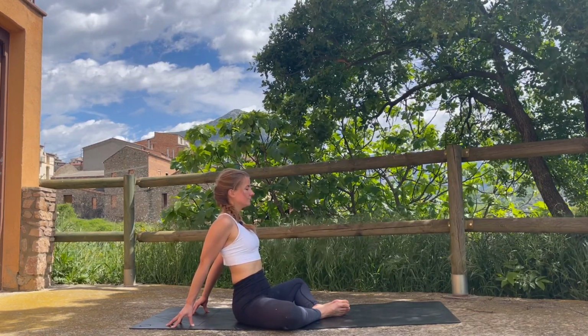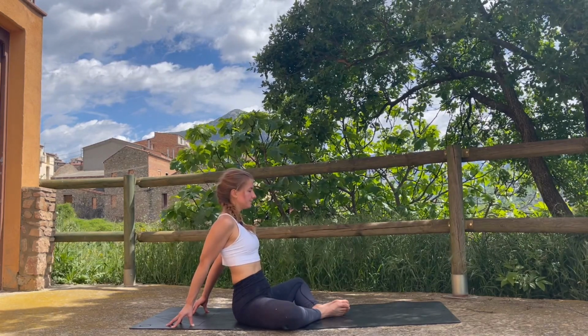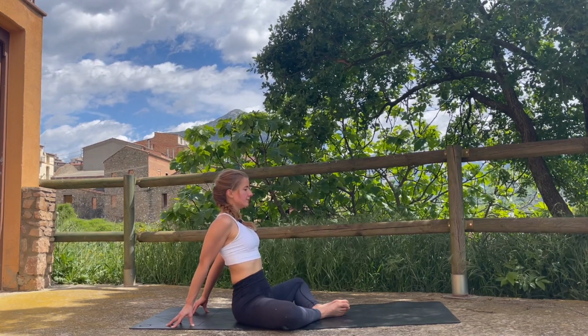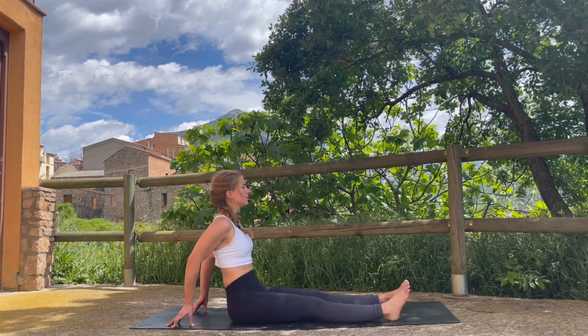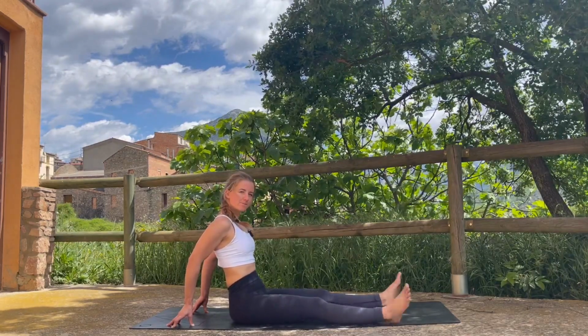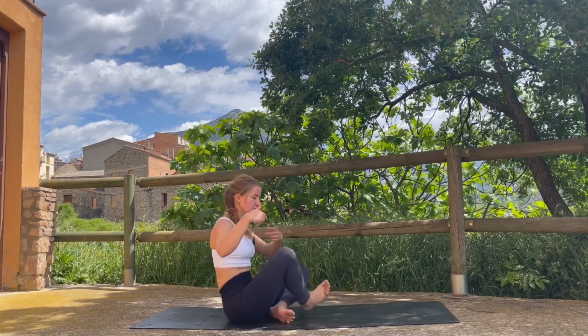Breathe in and out. One more time, inhale. Exhale. Now extend your legs in front of you. Shake your legs. Then we bend the legs and then we go into the pigeon pose.